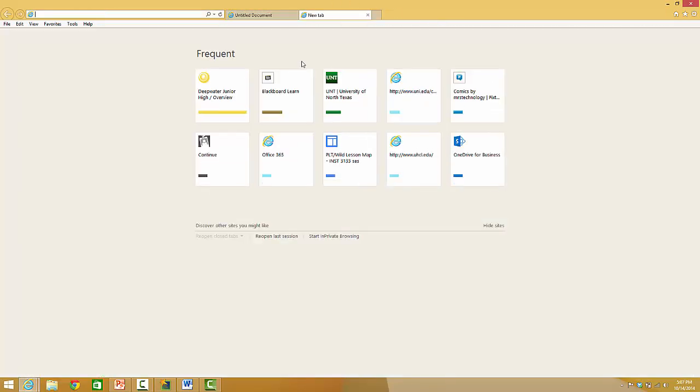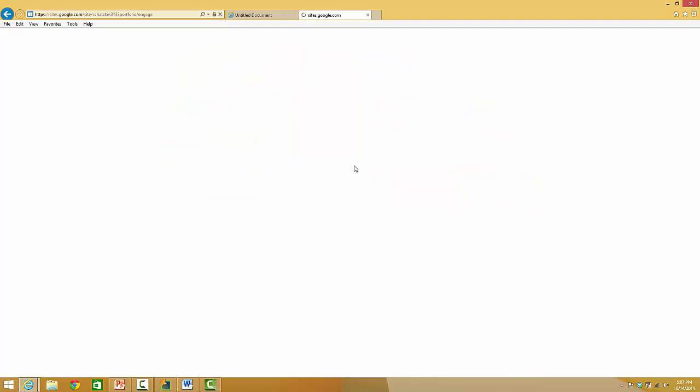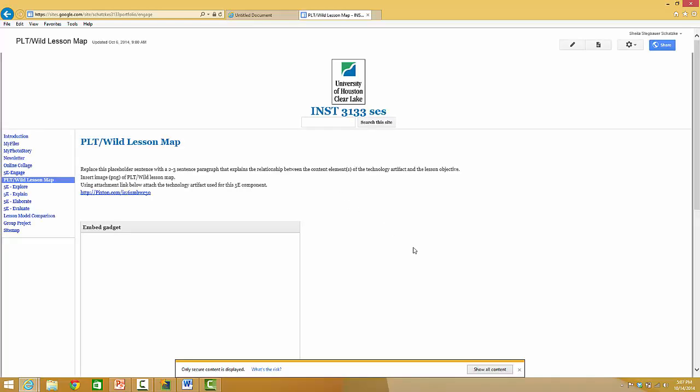I do want to go to the portfolio and point out a couple things. Okay, this is my sample one, and this is not complete. I haven't graded all the Pinkston yet, but if your gadget isn't showing up, sometimes you have to click on show all content.